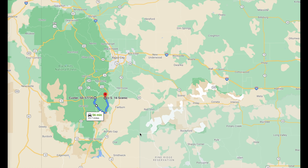So whenever I got to South Dakota, we ended up staying here in Rapid City for our time there. You'll see Sturgis, South Dakota is up here. Deadwood, South Dakota, Lead is just a little bit further south of Deadwood. The Spearfish is up here. Now I'll release another video showing you guys the ride through Spearfish Canyon and the waterfalls that are there. So be sure to stick around for that.